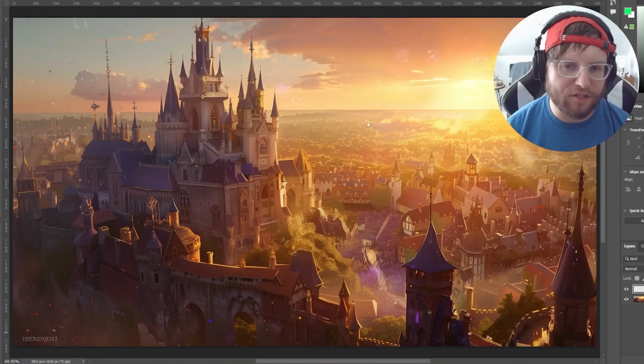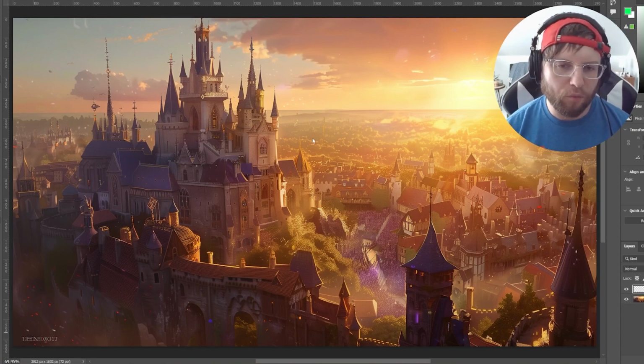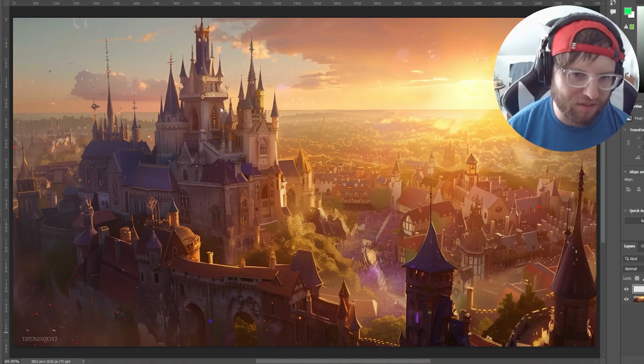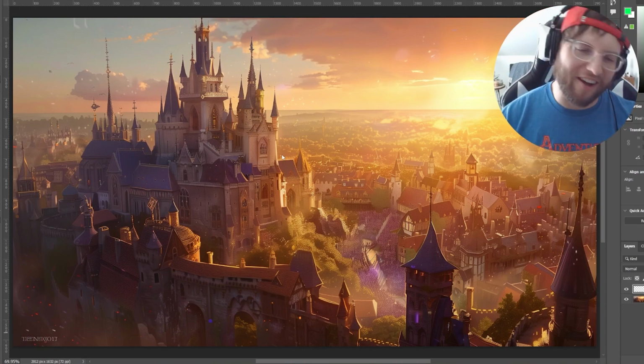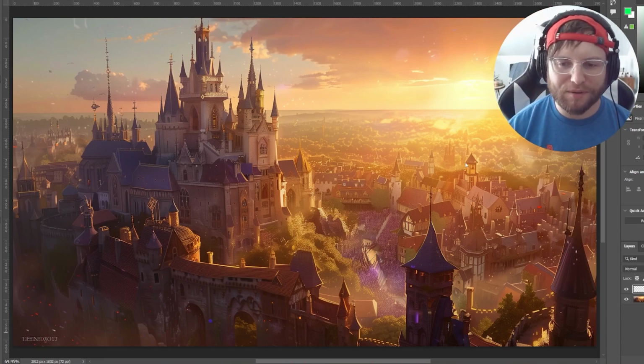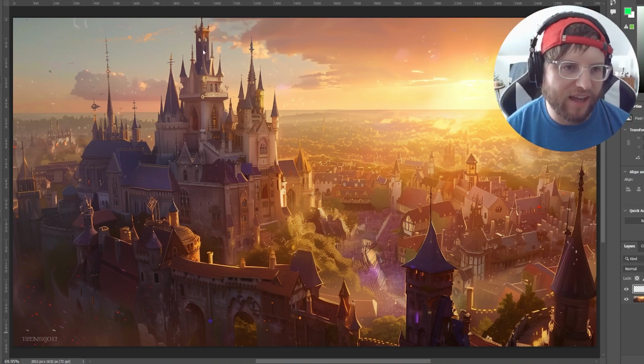Okay, so this is our first image. This was generated inside of Midjourney, and I wanted to generate something that looked like a piece of concept art, something you might see out in the wild. Someone trying to fool you into thinking your favorite game's getting a sequel, or your favorite movie's getting a sequel, I don't know. But this is a pretty classic example of something that an AI will spit out at you. And I know we're starting a little bit easy here.